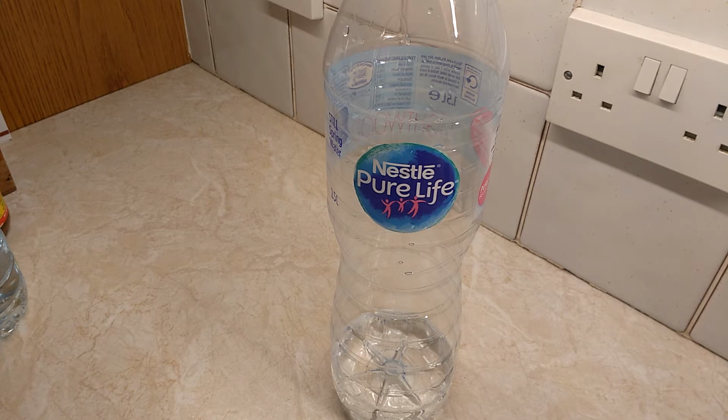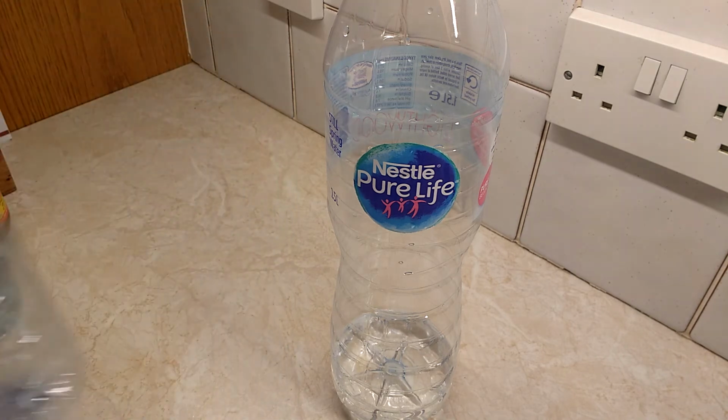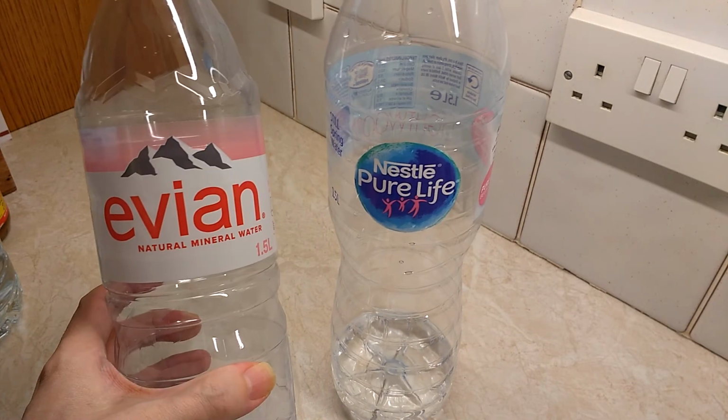I had a plan that I would try this water out just by itself, just drinking it, as I used it for drinking and cooking. So the plan was to go through one bottle just drinking it, but I couldn't continue. I had some Evian that was on special offer, and I couldn't continue with the Pure Life water. Why go through that when you've got the best you can get?